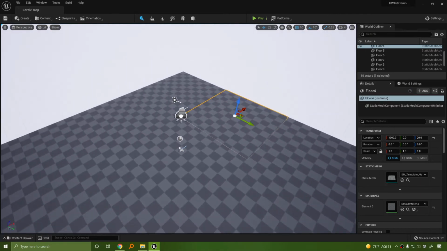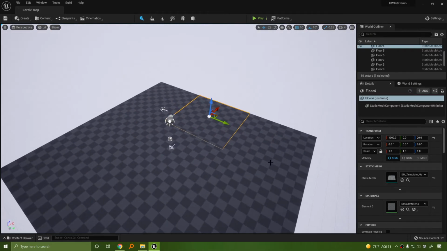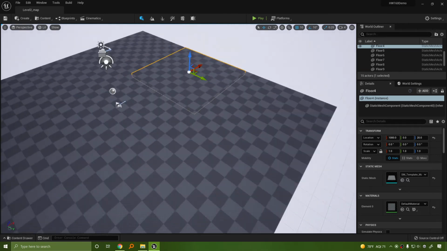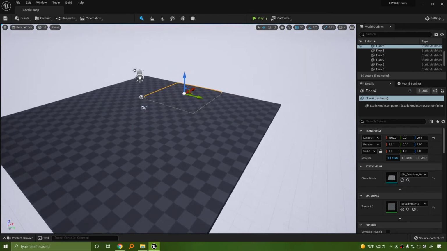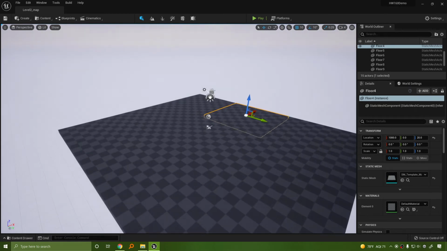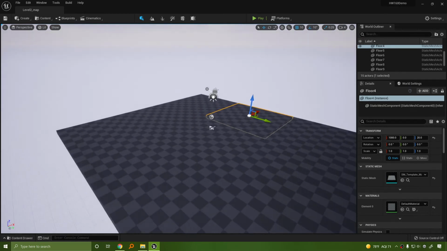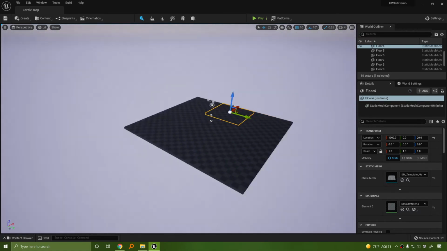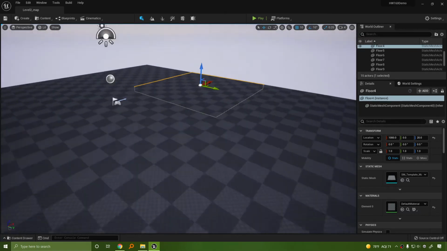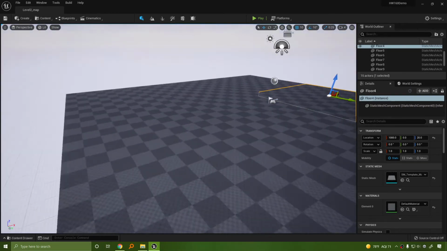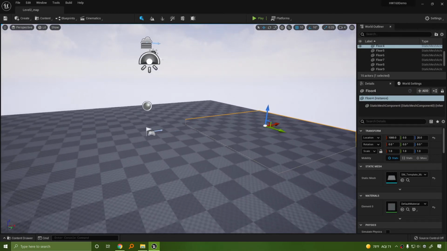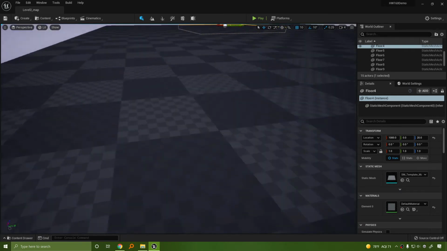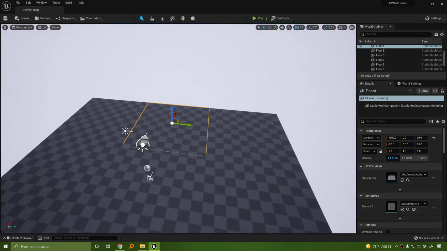Make sure I'm facing the correct direction. Now, personally, I like holding down right-click and pressing WASD when I'm navigating around. Just as a pro tip, if you're doing that, right now I'm holding down right-click and moving around with WASD. Scrolling the mouse wheel up while you're doing that increases your speed. I personally like it because you have a lot of control over your speed. I'm scrolling it up, scrolling it down. You can see how that affects the speed while I'm moving. You'll find a setting that you like.